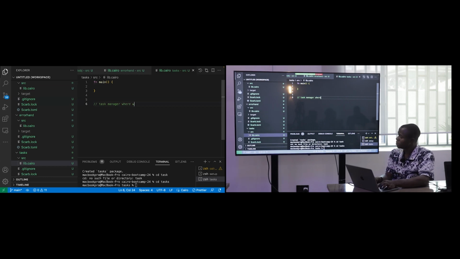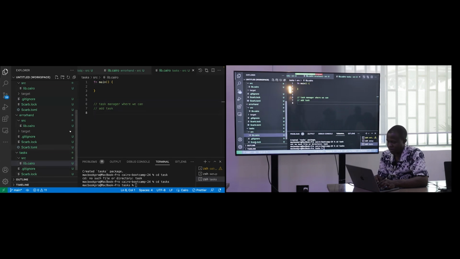Where we can add task, update task, update task priority level, and also be able to get task, and also delete task, yeah?